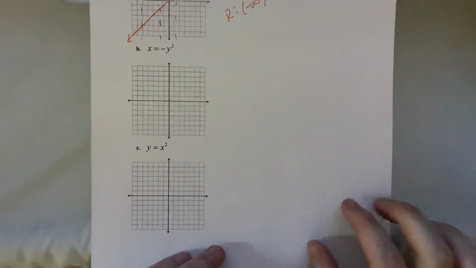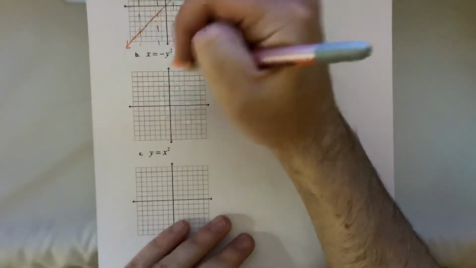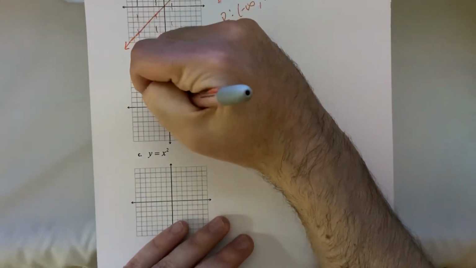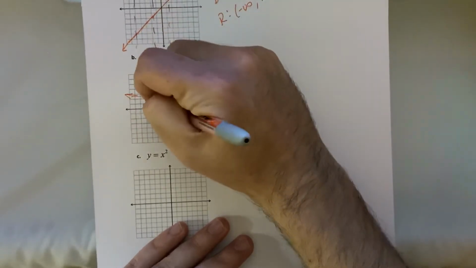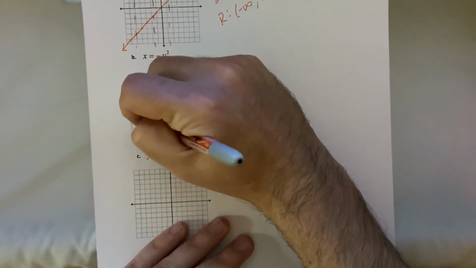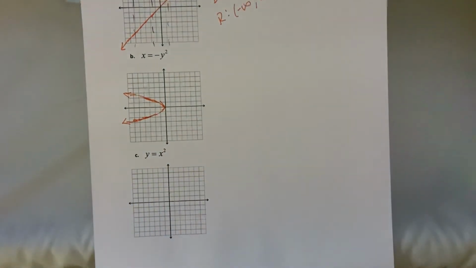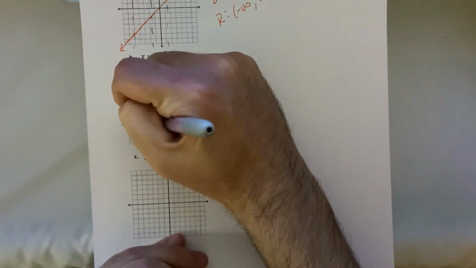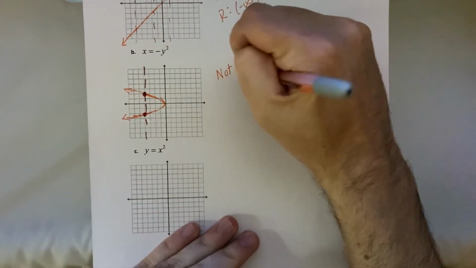x equals negative y squared. Most people know what y equals x squared looks like. x equals negative y squared, or x equals y squared in general, is the parabolas that either go right or left. In this case, it's going to the left, because it's negative. I was drawing left, said right. So anyway, this is x equals negative y squared. Now you notice when you do the vertical line test here, what happens? We hit two different points, which means it is not a function.